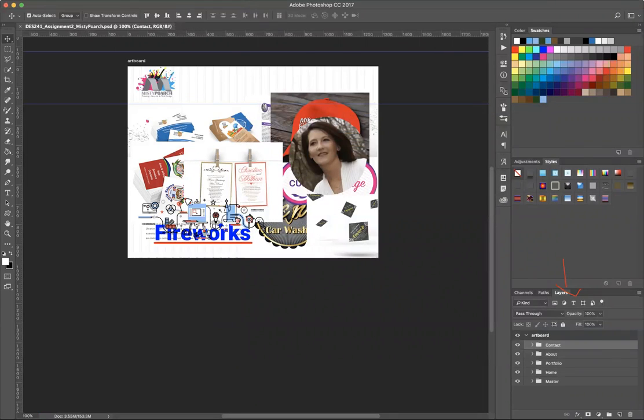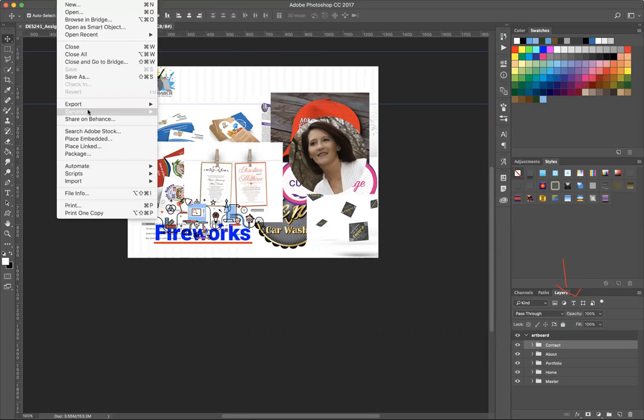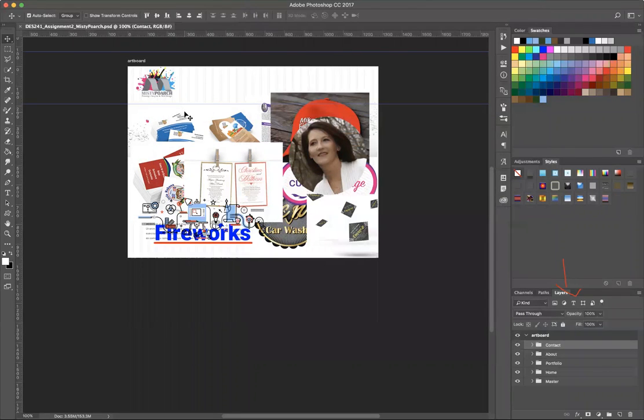Now then, to generate those assets, you're going to go to File. You're going to go to Generate, and you're going to click on Image Assets. Now, if you open your Finder, let me switch over so you guys can see my Finder.